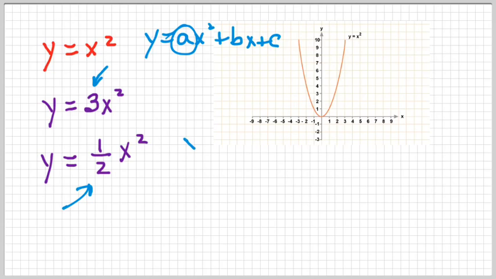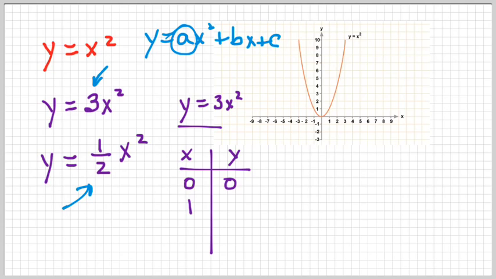So I'm going to generate some points for the purple graph. Y equals 3x squared. Okay, so here's my x and y values. Notice I get 0, 0 again. I plug in 1. This time I square 1 and then multiply times 3, so it gives me 3. Then I square 2 and I get out a 12. Negative 1 gives me 3. Negative 2 gives me 12 also. So let's graph these guys.